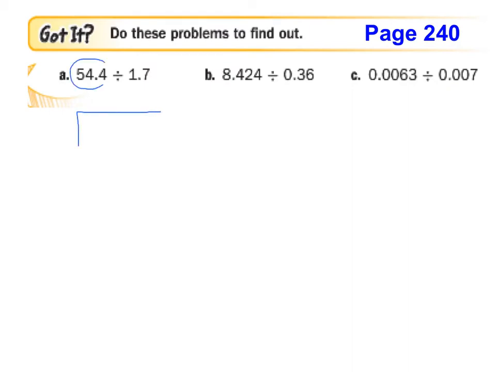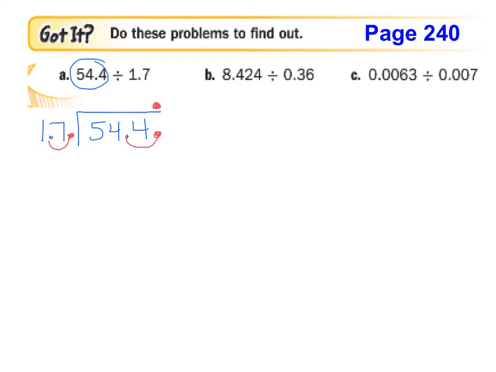This is our first number. This is our dividend. Goes inside. And the 1.7 is our divisor out front. So I would like to get rid of this decimal point in my divisor, so I have to move it back one place value. So I'm going to multiply by 10. So this also has to happen to my dividend. So I bring my decimal to the back and I put it straight up on top so I don't forget where it belongs.